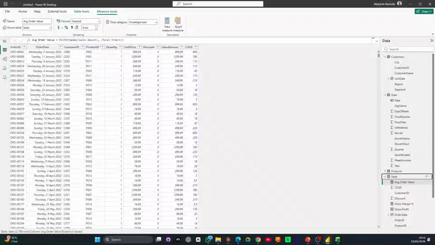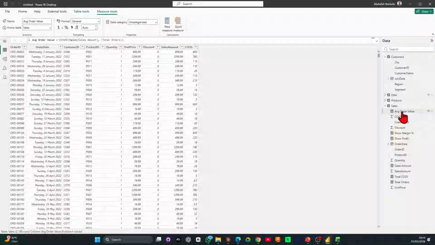Remember, I said you need to first mark your date as the date table. When I mark it as date table, you can see now there's a date here. Do you see that there's a date here now? It has marked that date as the date table. It's very, very important for us to perform this magic we're about to perform. Then you need to have created all the measures that you need. That is the second thing.